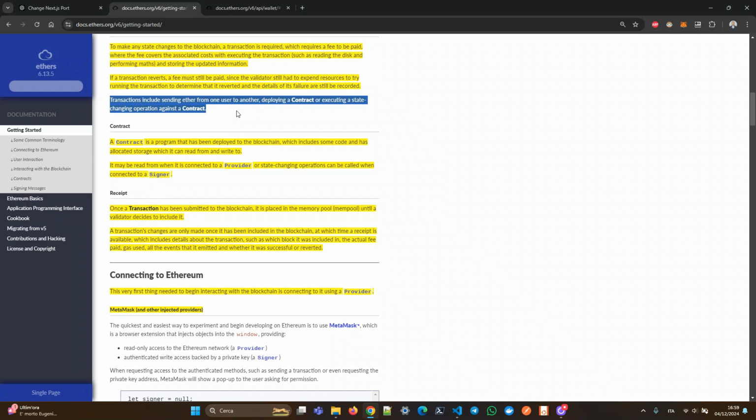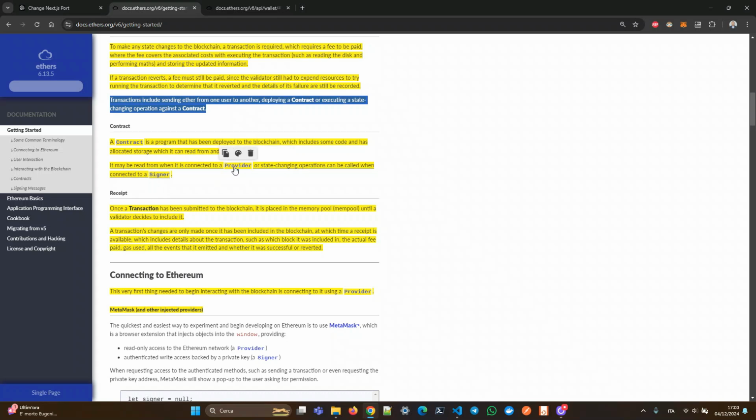that can be executed on the blockchain. So it may be read from when it is connected to a provider, or a state-changing operation can be called when connected to a signer.